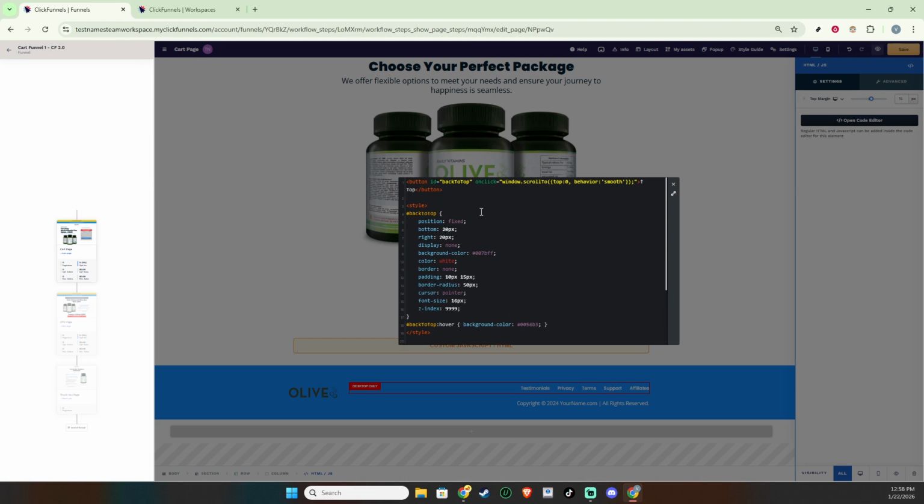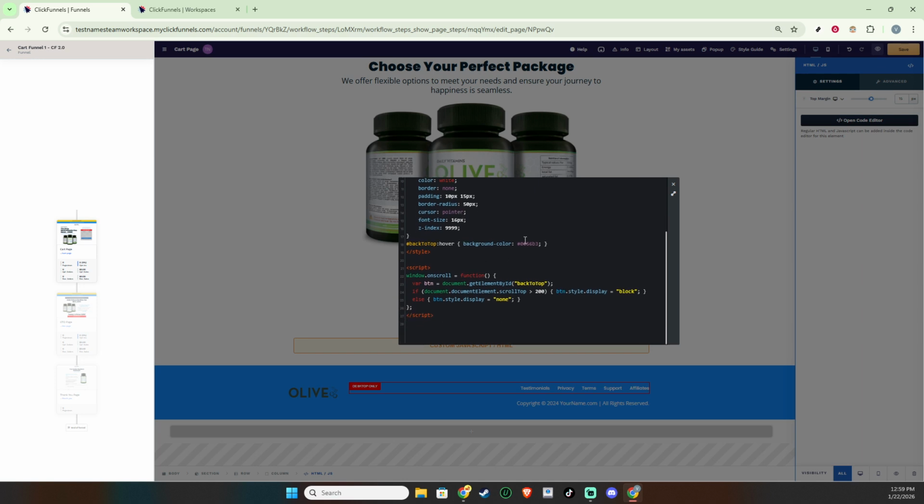If your snippet exposes simple variables or styles, feel free to adjust the color, size, corner radius, or position so it matches your branding and doesn't overlap important page elements. Keep only one instance of the snippet on the page to avoid duplicates.